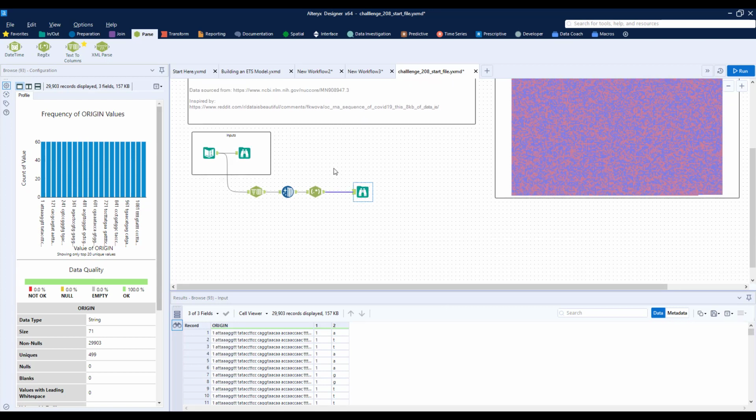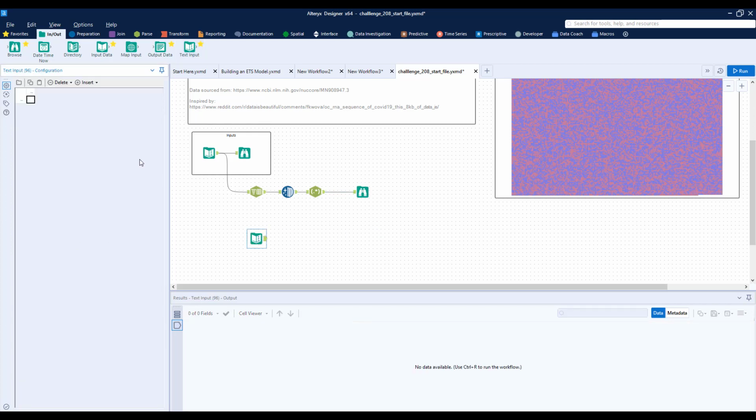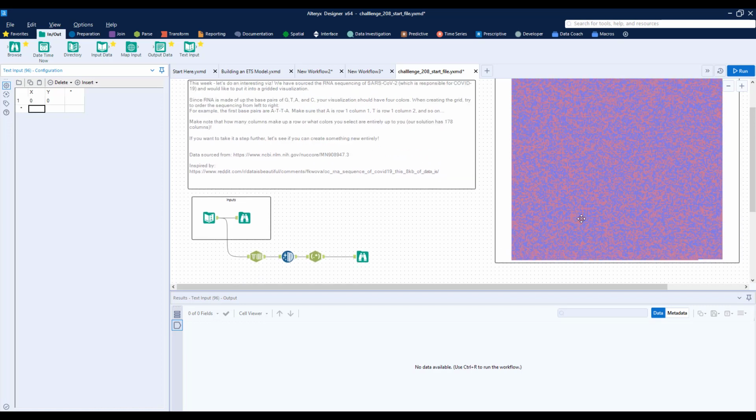So in doing this, what we're going to have to do is give each of these values like a geographic coordinate. But what I found is the easiest way to do that when there's not actually spatial coordinates is to create a square grid. So we'll just call this like X and Y. So we're going to have our point 0, 0, and we'll just go in counterclockwise order.